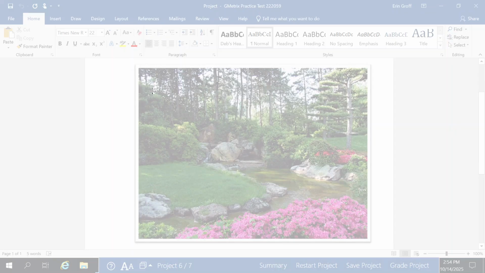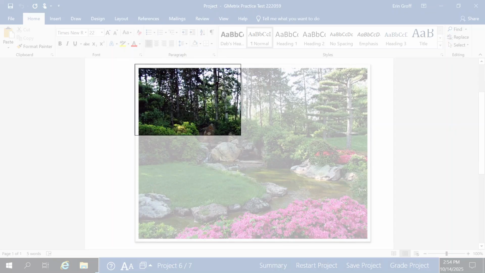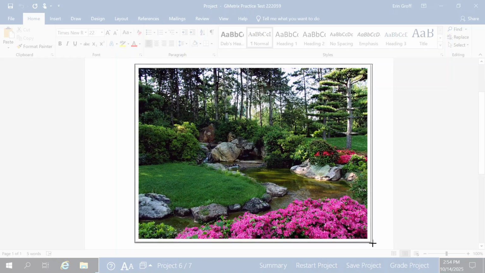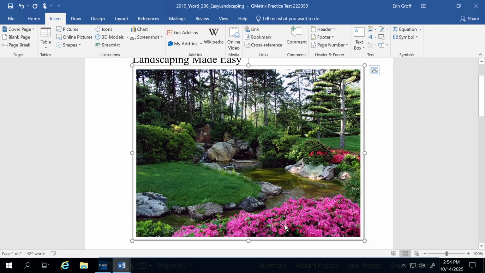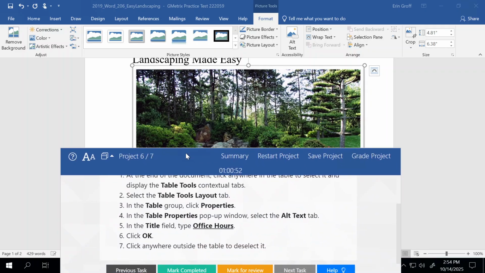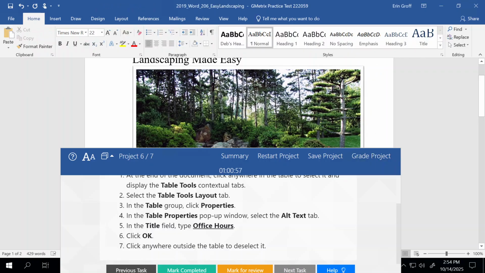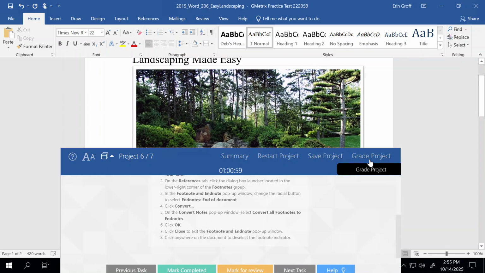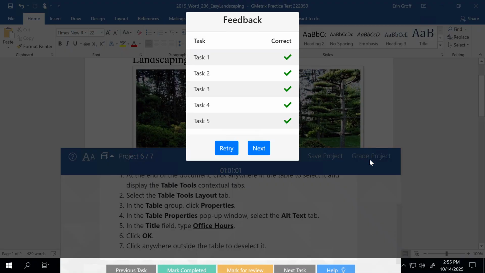Alright, I have the whole graphic on here now. I'm going to click from top corner, drag to bottom corner, and let's see if they accept this. I'm going to bring my question back up, and let's go ahead and click to deselect the graphic, grade the project, and they accept it now. But that was too much work for one question. Way too much moving stuff around for my liking. So if you cannot get past that, please do not worry about that.